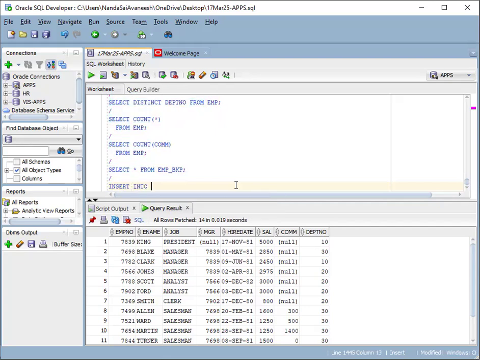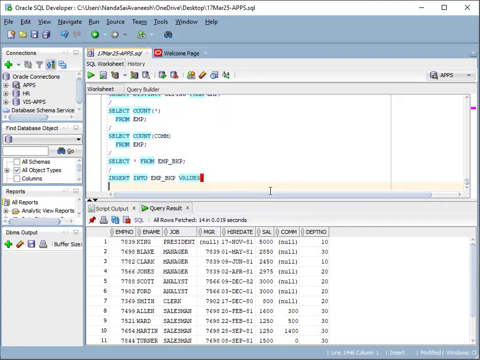Insert into emp_bkp values 7839. I'll copy this one.